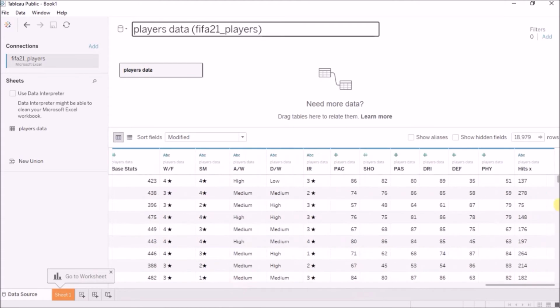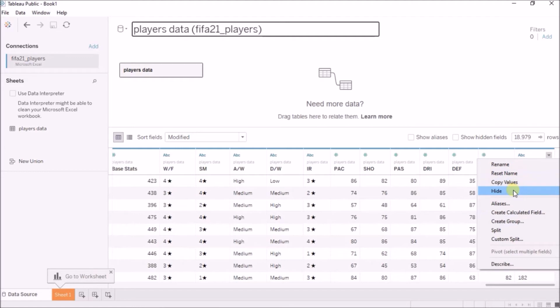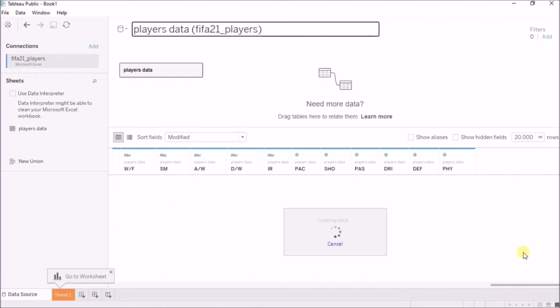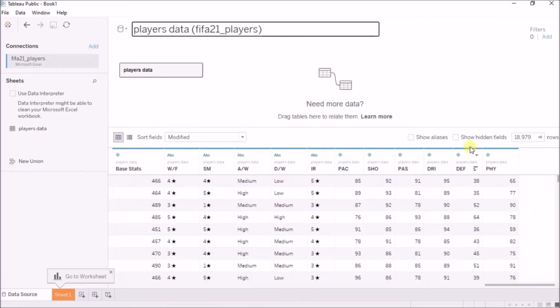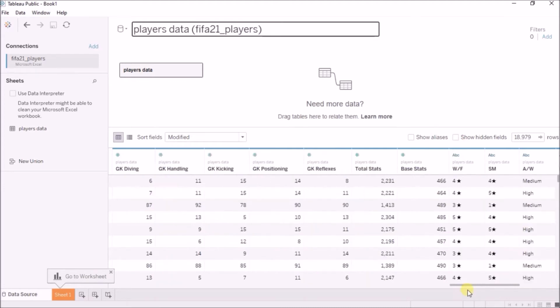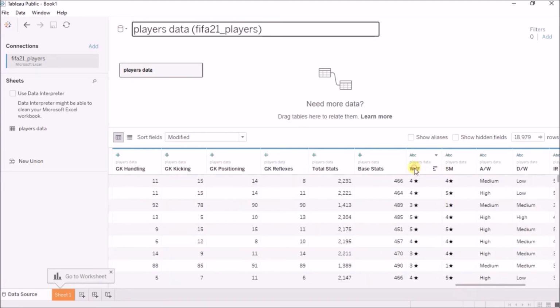Now also, for example, this particular field hits_x, I know that this particular field is not useful for me at all, because this field is just telling me how many times the particular player was searched on that particular website. So I can just hide this particular column because it is not of use for me, and it no longer shows me here. But if I want to see all the hidden fields, I can click on this show hidden fields, and this will show me all the hidden fields, but those will be grayed out, as you can see here. So I can just uncheck this again, and I can also change a few more column names by double clicking here.